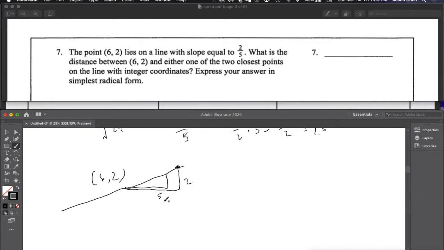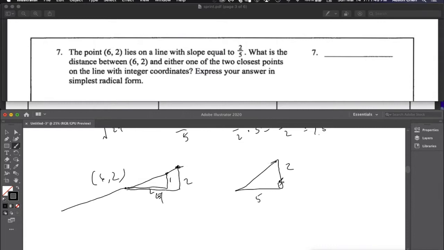But if the fraction was simplifiable, then we could have a slightly smaller version of our rise and run. So if it was like 2 and 4, we can simplify this to 1 and 2, and our rise and run are still both integers, and then we will hit another integer point. But because our fraction is already most simplified, wherever it hits is going to be the closest integer point. So then you just look at the triangle with a height of 2 and a base of 5.